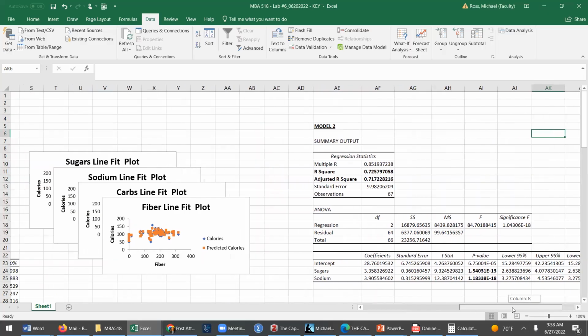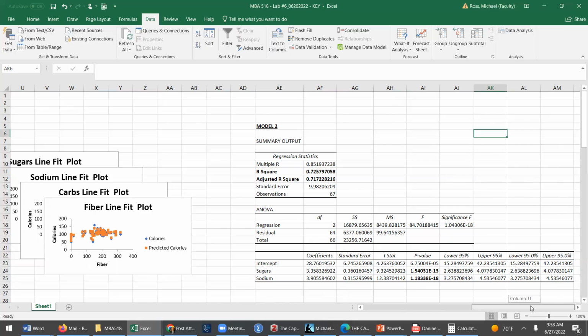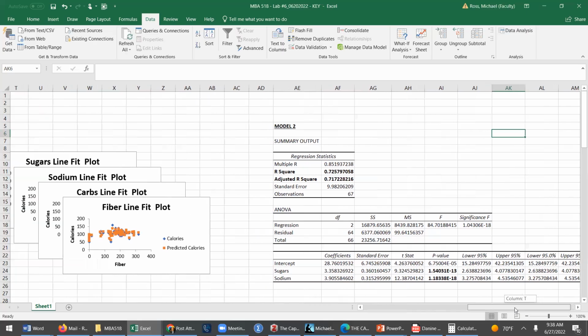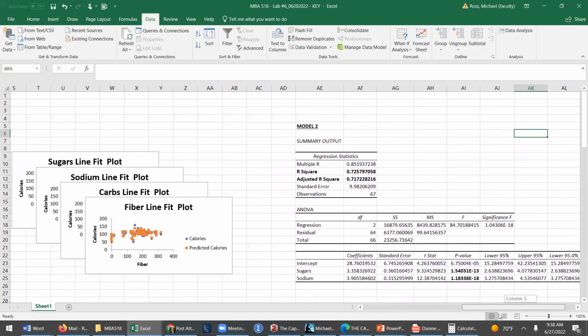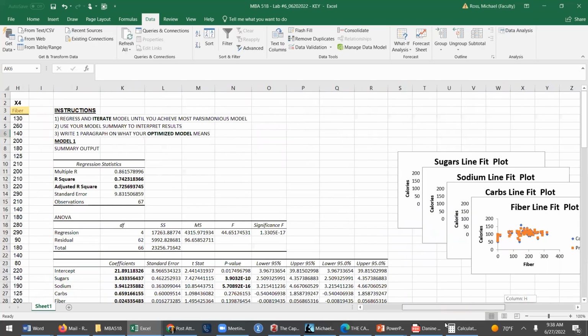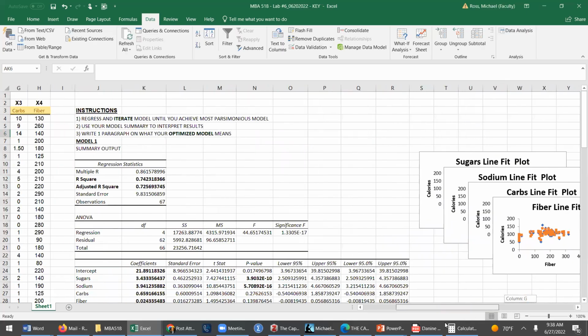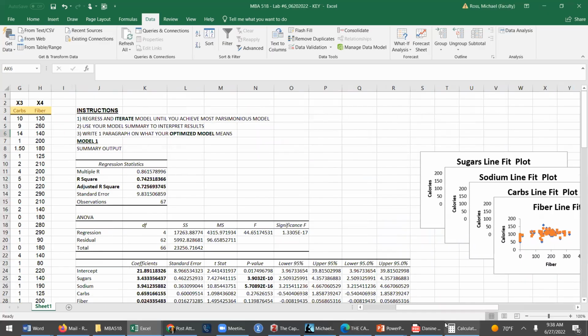So you can imagine if you are a personal trainer that has a nutrition background, formal training in nutrition education, then the idea would be if you're trying to help your clients get more fit, model one would say, hey, there's 4 things you can watch: sodium, sugars, carbs, and fiber.